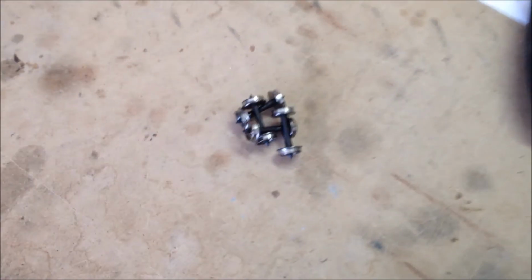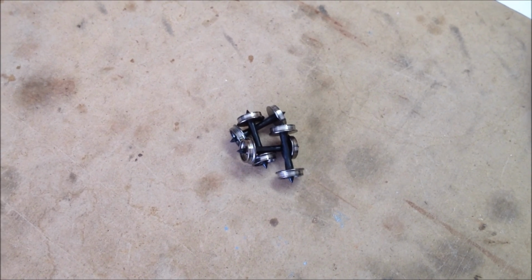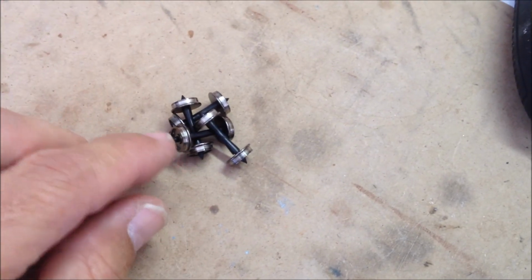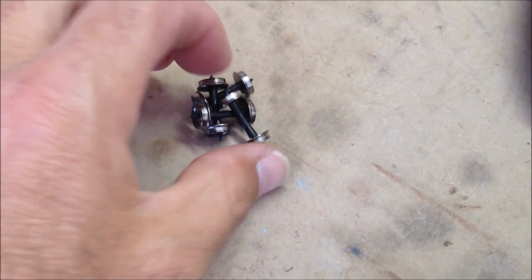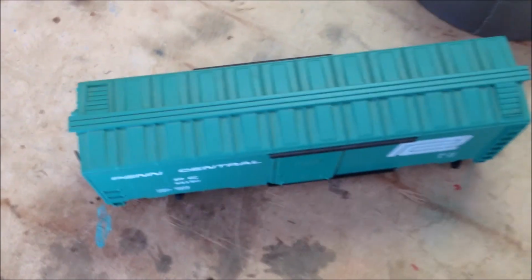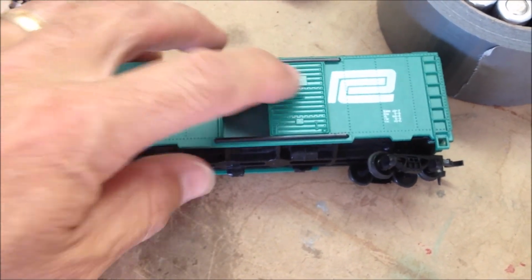And you can see I've already got some metal wheels. These are spare wheels that I've taken off of some other rolling stock. There's nothing wrong with these. I just don't prefer these on some of my other rolling stock. Got the metal wheels with the plastic axles. These will be great for this modification and change. Should go pretty well.